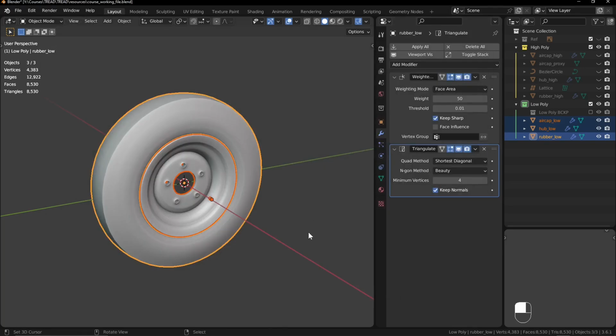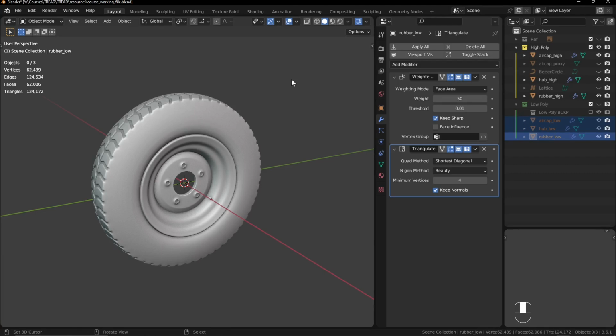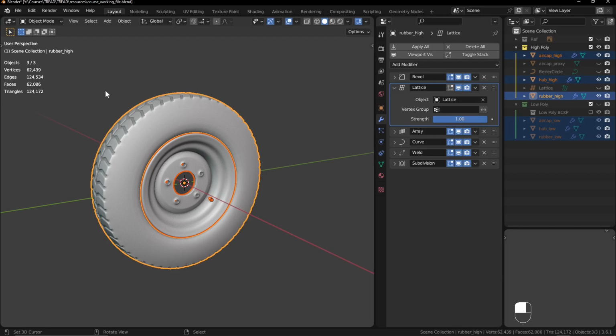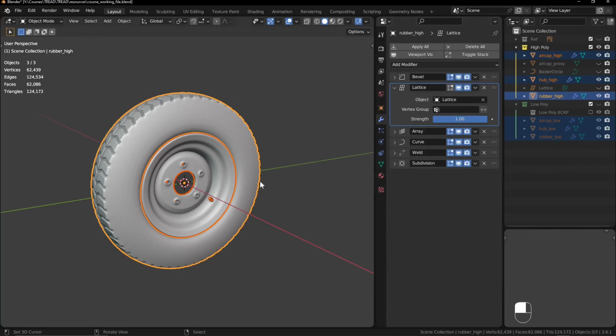And once we've done that for our low poly, let's go ahead and just repeat that process for our high poly here. I'll select all of these, again selecting everything. I'll select our tire tread just as the active selection. And again, this time we've got all of our settings set up for us because we previously exported the low. Let's go and just change the name to underscore high, and we can export this as well.